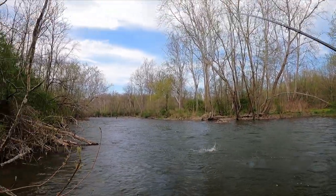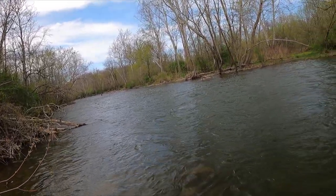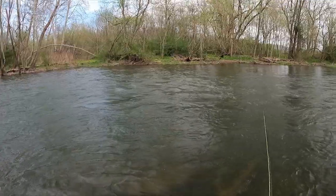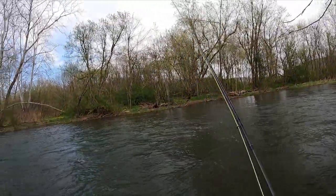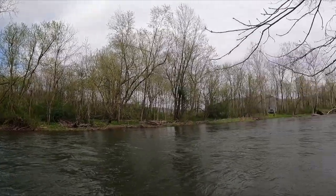There he goes. Yo! Rye! There you go. You guys on? Uh-oh. Keeping out from under that log. Went right in that log. Right here, right in front of me. Went right under it and broke everything. No, he didn't break everything. No, he just got off. Dang.